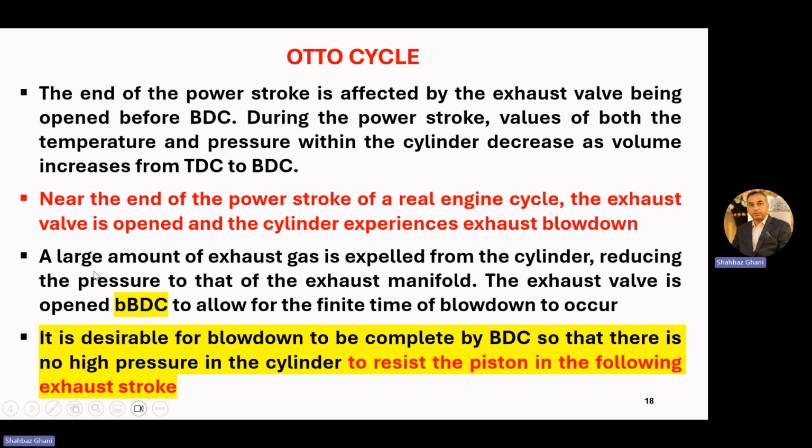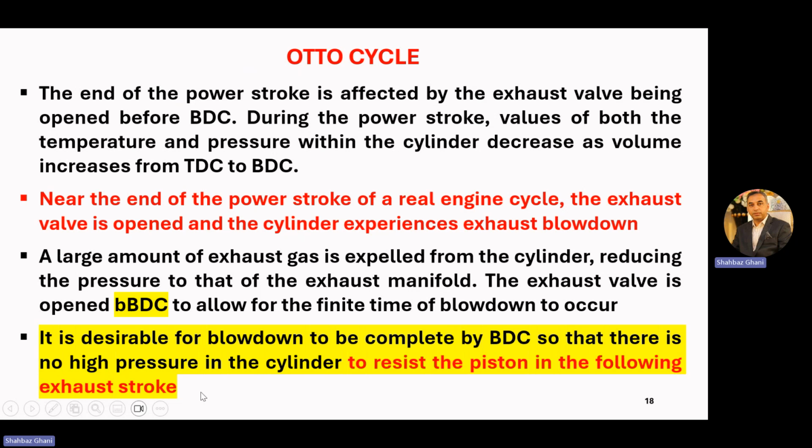So in the exhaust blowdown process, as we already know, a large amount of exhaust gases is expelled from the cylinder, reducing the pressure to that of the exhaust manifold. The exhaust valve is opened before BDC to allow a finite time for blowdown to occur. This is very important: the exhaust valve has to be open before BDC for a finite time, because the high temperature and high pressure have to be removed from the cylinder. It is desirable for the blowdown to be completed by BDC so that there is no high pressure in the cylinder to resist the piston in the following exhaust stroke.